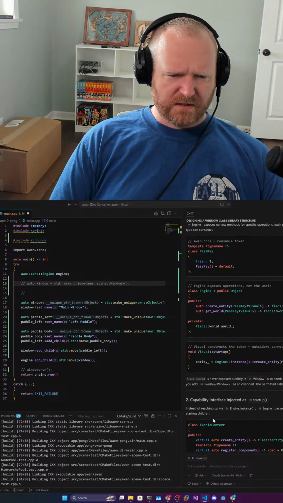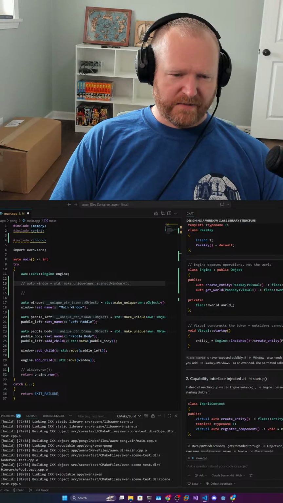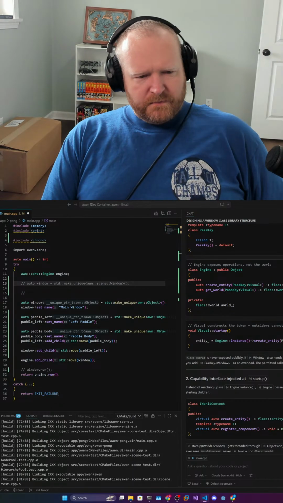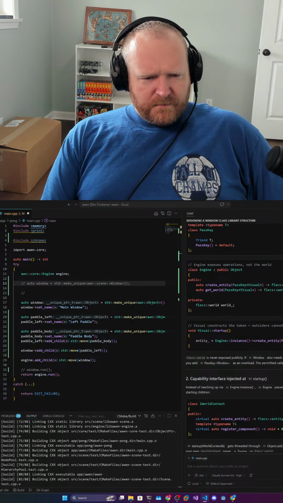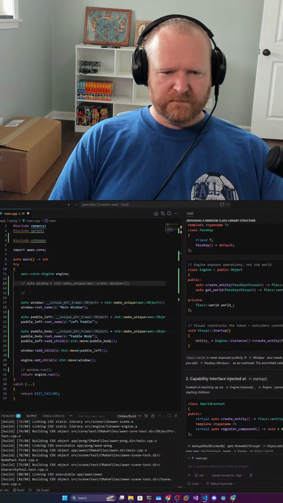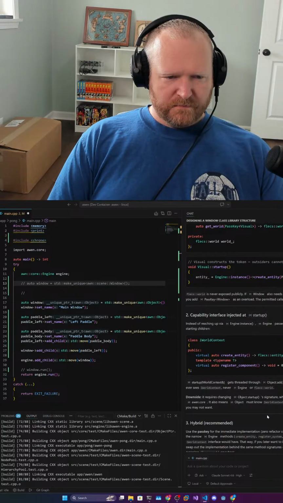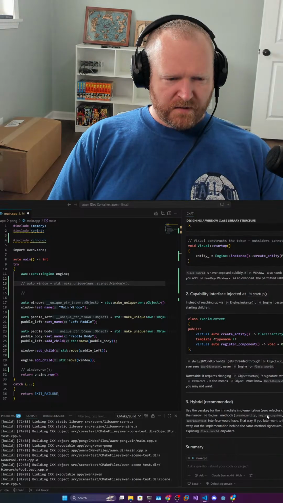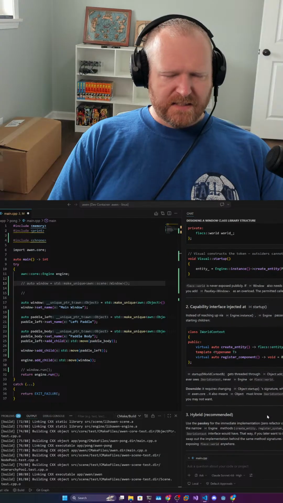Capability interface injected at startup. That I thought about doing. Seems complicated.